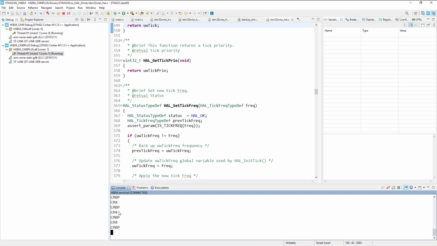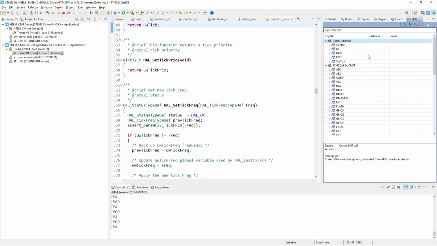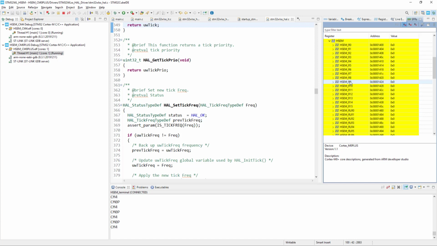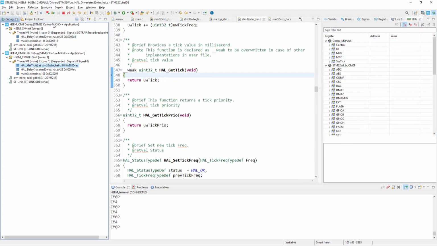And now we can see one by one, Cortex-M4, Cortex-M0 Plus. So both cores are working. What we can look here as well is to have a look at the special function registers. So now it is the section for Cortex-M0 Plus, as this one is highlighted. And we can have a look how the hardware semaphores look like. We are using number 9, and if I would pause for a while, so let's go over here, both are suspended.